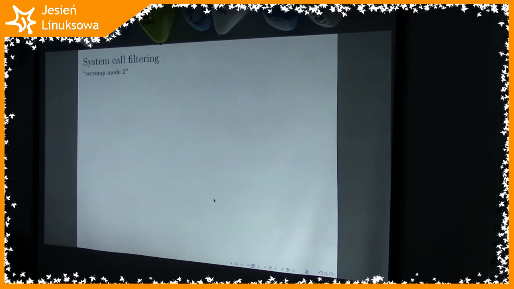This is also low level, but it's pretty interesting. The kernel provides an ability to attach a short program to any process, which will filter which system calls this process that is being contained can call.